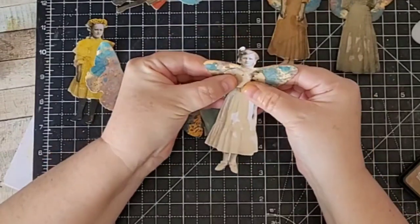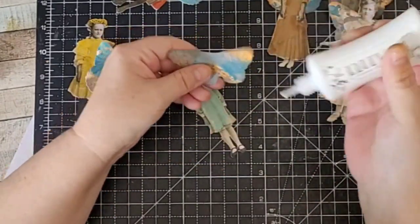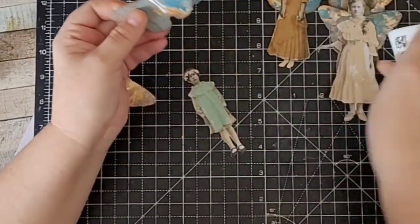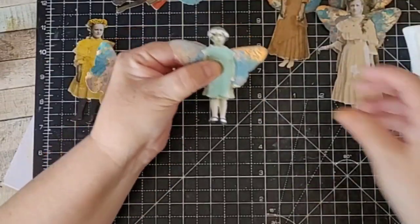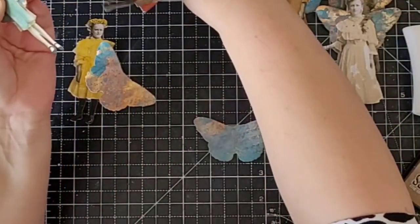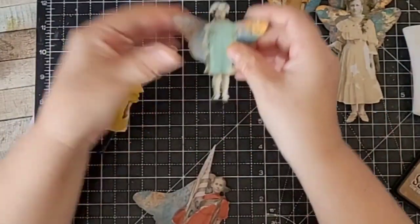I like them, they look nice, I think, don't they? Okay. Oh no, it doesn't look that big, does it? To be fair. Got embossing powder everywhere.